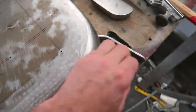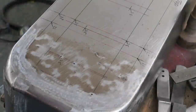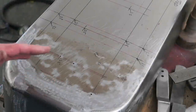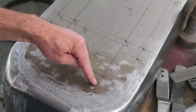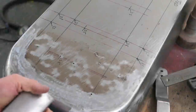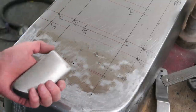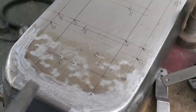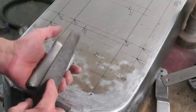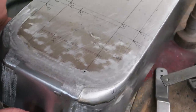Just for the purposes of this demonstration, I'll demonstrate how this works in a small area. There's sort of a triangular patch of low spot here. You just need to have a dolly that's got a bit of a crown on it and place it up underneath. What we want to be hearing is the tingy zinginess of the dolly — not the dullness of the panel. That way you know you're actually contacting steel. If you've got strip lights in your garage and you can catch the strip light in your eyesight across the panel, you can roll the dolly and sometimes see it through the steel because it's disrupting the surface. That's a good way of seeing where you are visually.